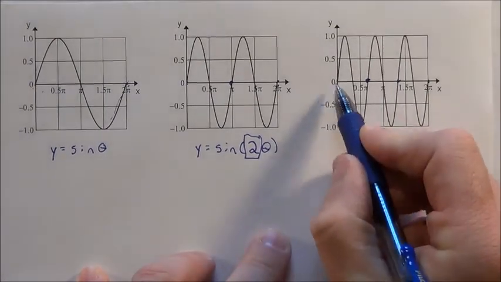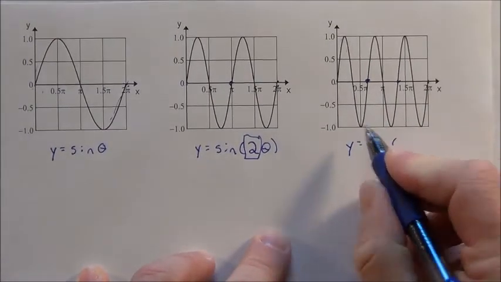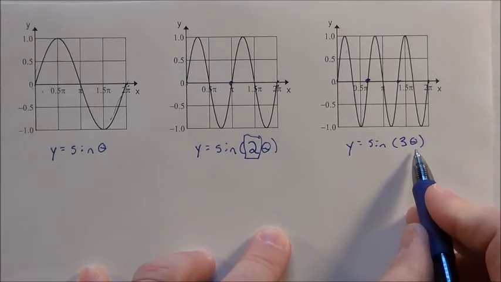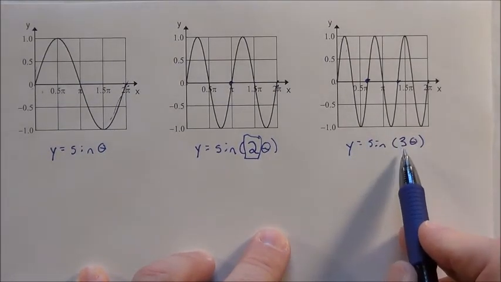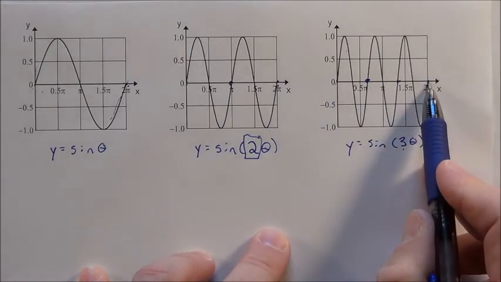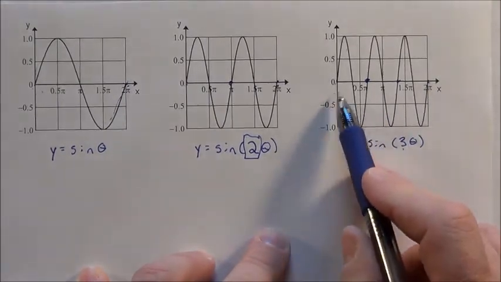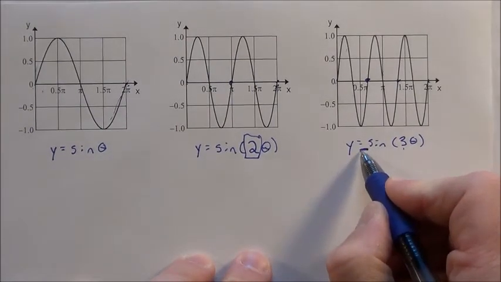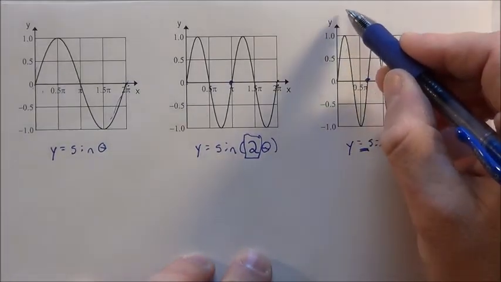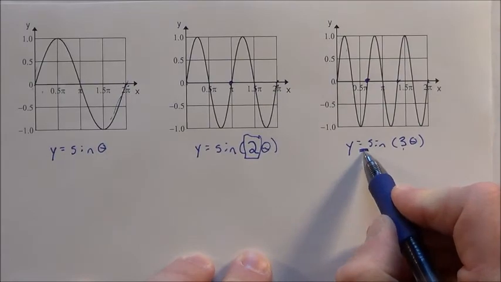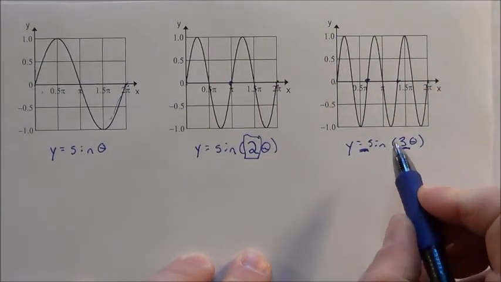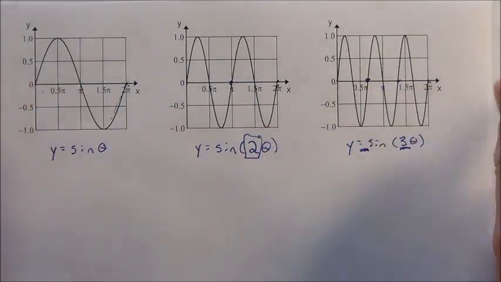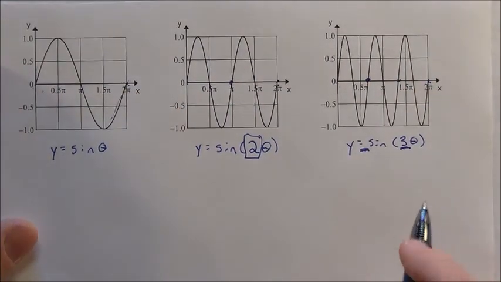So we know that's y. Now since it goes through 0, it's sine. And how many cycles? 3 cycles. So it's y equals sine of 3 theta. And there we have the number inside with theta determines how many cycles occur from 0 to 360, or 0 to 2 pi in radians. The number out front, remember, makes the amplitude. It changes things vertically. So the number out front is going to do our vertical bit, and the number inside with theta is going to tell us how many cycles occur between 0 and 360. Like an accordion, it either stretches it out or pushes it in. There you have it.